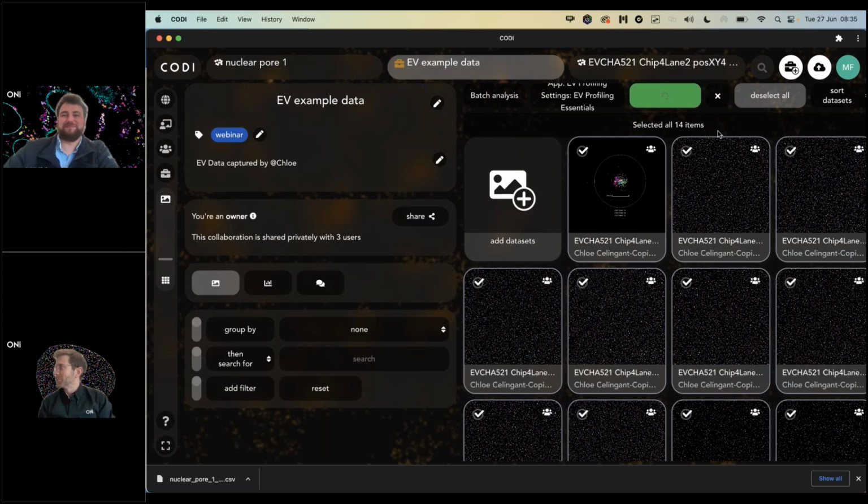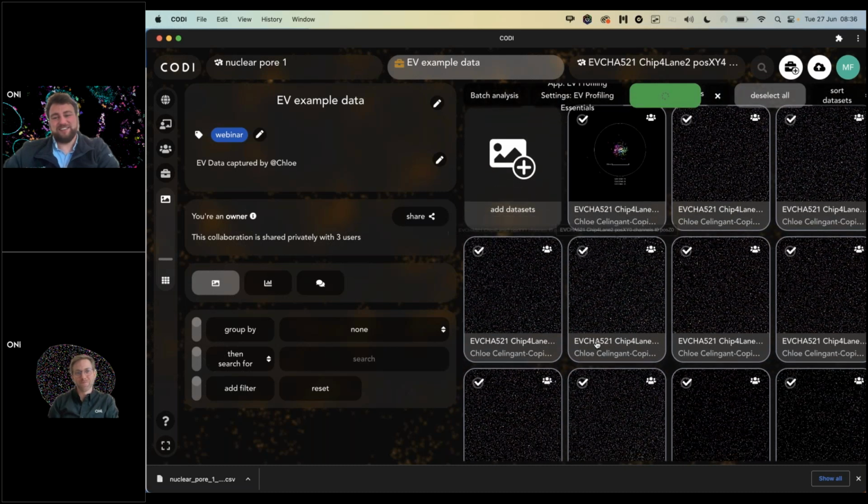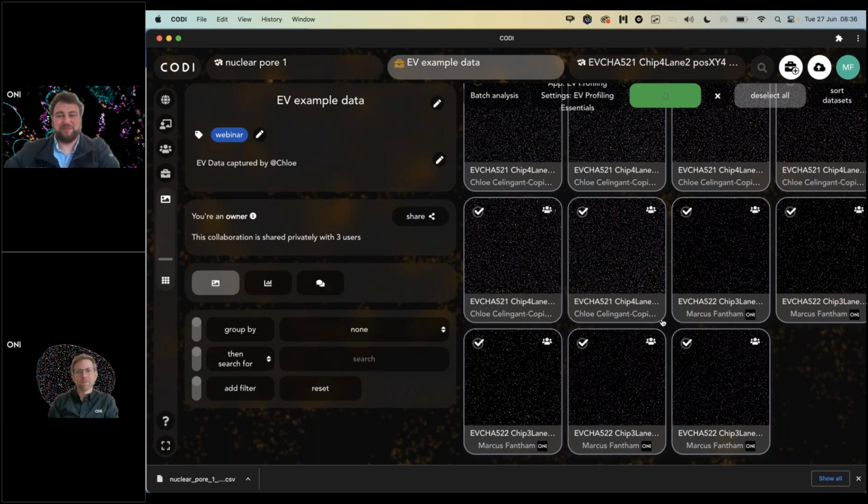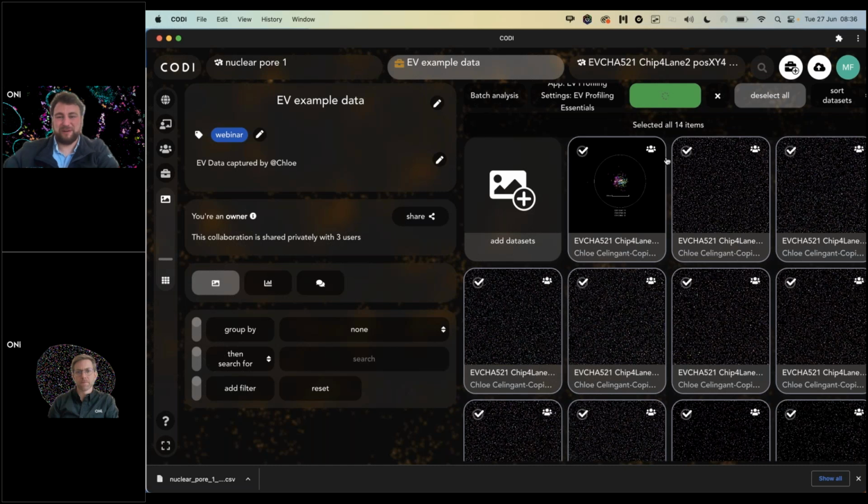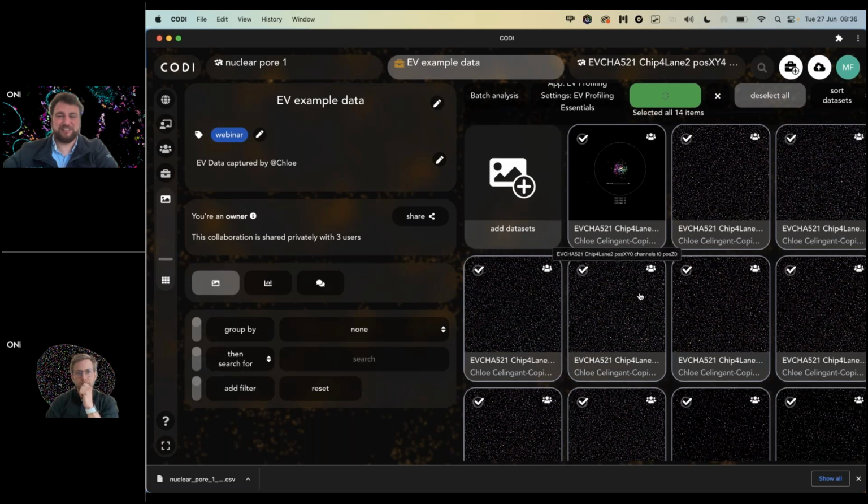So this is a new feature that we just rolled out about 2 weeks ago now that allows you to use the same settings that you just set up for the first time as you're digging through your data and apply those same settings to all the different data sets that you might have in a given collaboration. So this saves a lot of clicking and saves a lot of time. Previously you'd have had to go through each of these data sets individually and run the analysis on them one by one and then download it one by one. What this is doing is starting up analysis on all the data sets in this collaboration with those same settings that we just saw for this individual one.